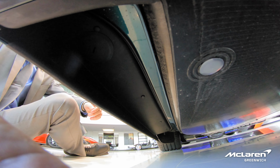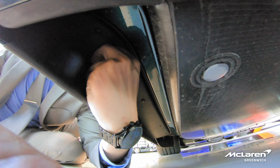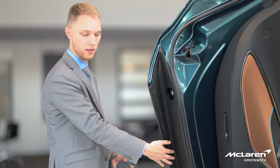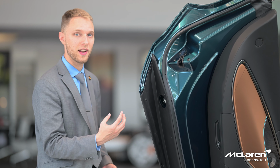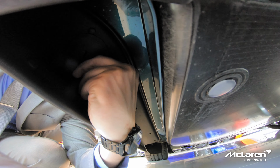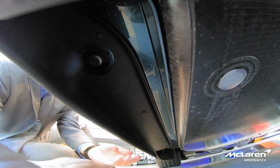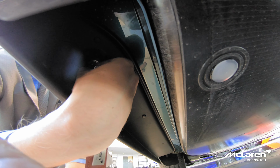So I want to mention something particularly important because you can see the shape of the door here. And so this is actually for aerodynamics. This is a proper air duct that you'll notice leads into the back of the car. Now, when you're trying to actually use the key mechanism, you are going to have to basically turn your wrist in order to access it, and you won't be able to see it. So it's important to get familiar with the location and the process that goes into unlocking the door mechanism.